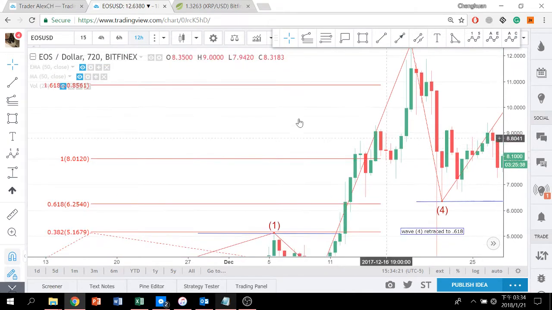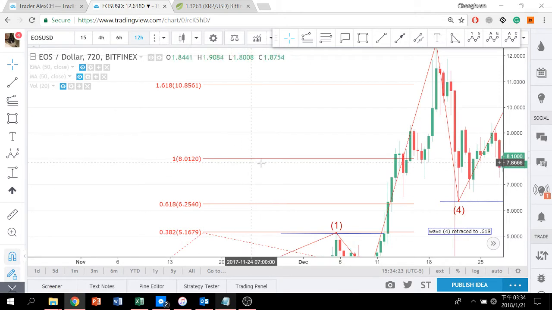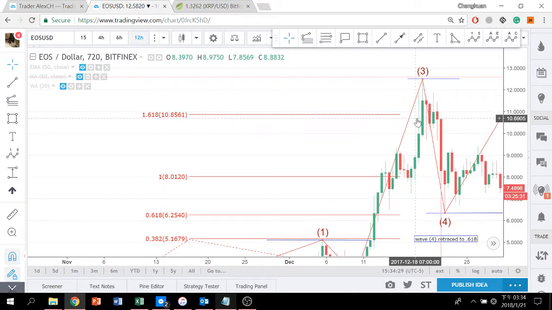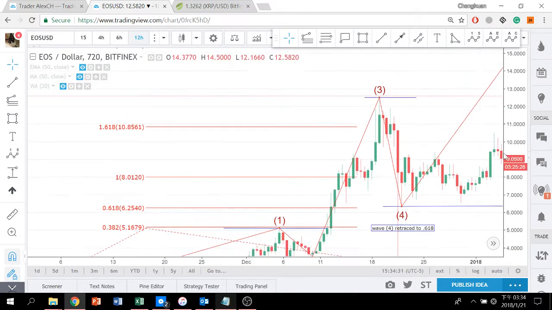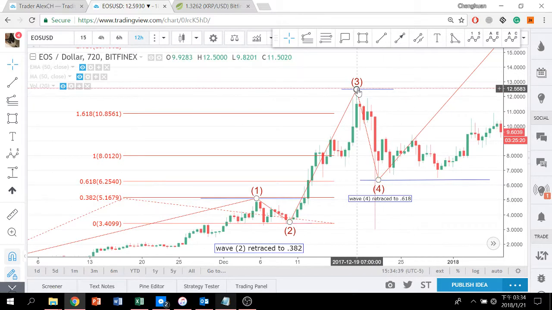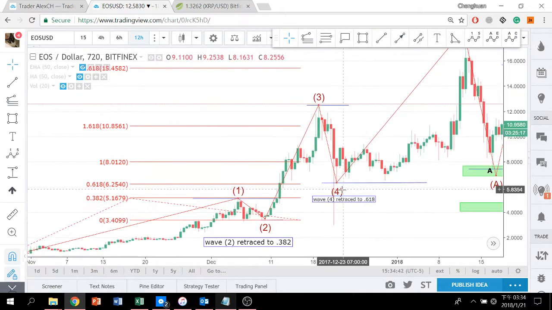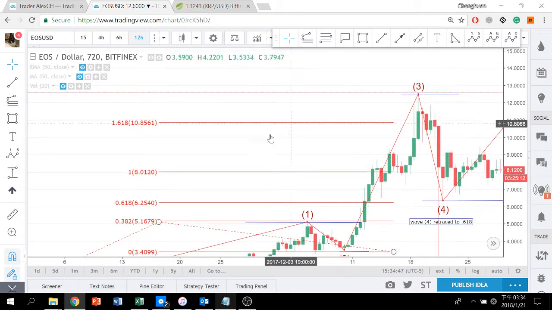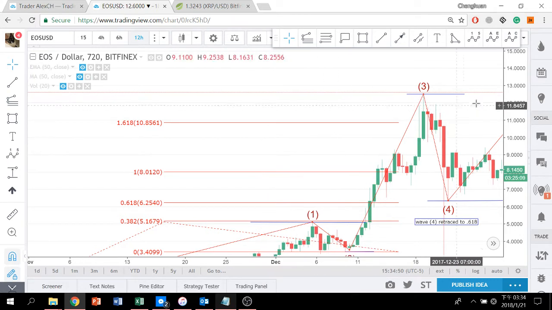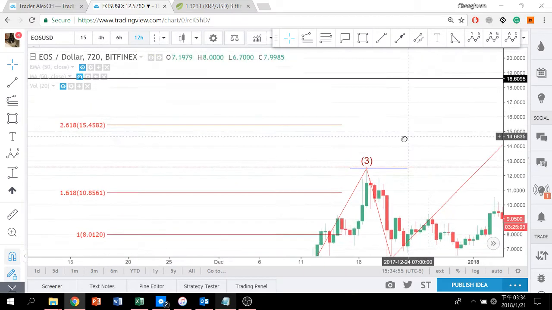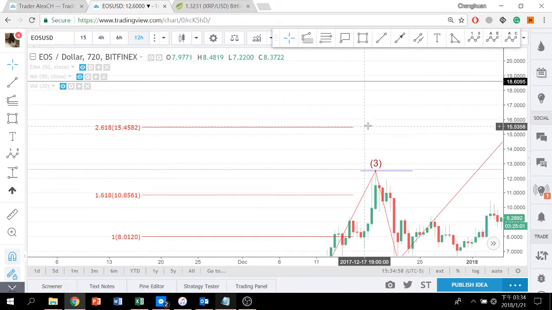I would have thought that the market was getting a little bit more hesitant, right? So I would have taken the profit, and in that case, I would expect not wave 3. Instead, wave 5 might have ended here, right? But instead, the market was extremely bullish, and wave 3 just penetrated this 1.618 level, just overshot it, right? Nevertheless, wave 4 still retraced to 0.618. Now that wave 3 has passed beyond 1.618, we can assume, it's not always true, but we can assume that wave 5 is going to reach at least the 2.618 level, right?